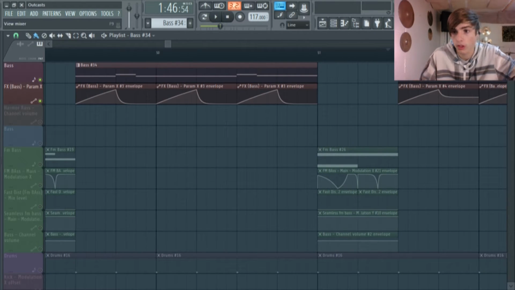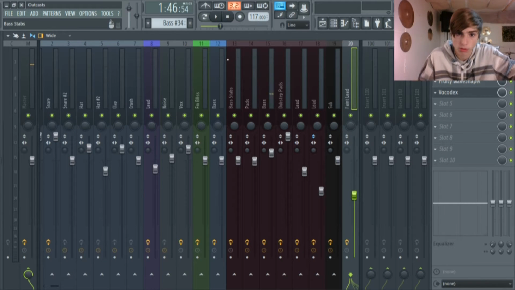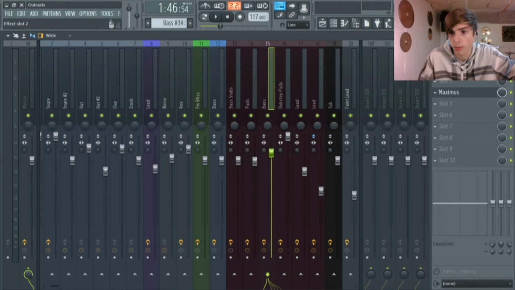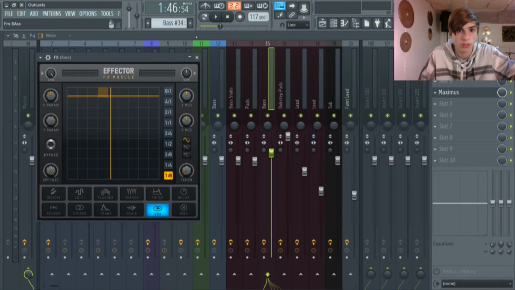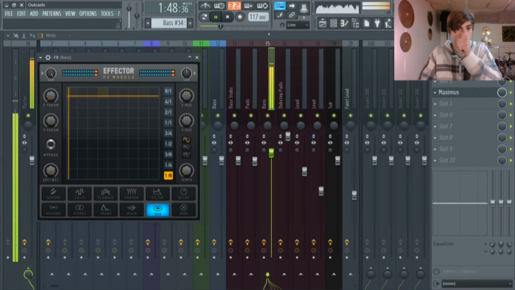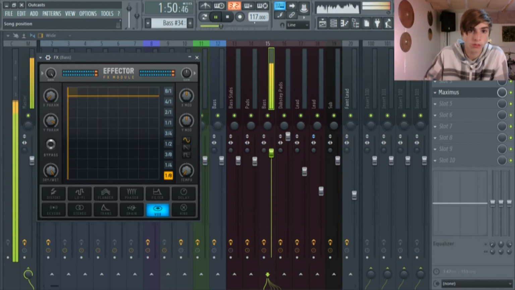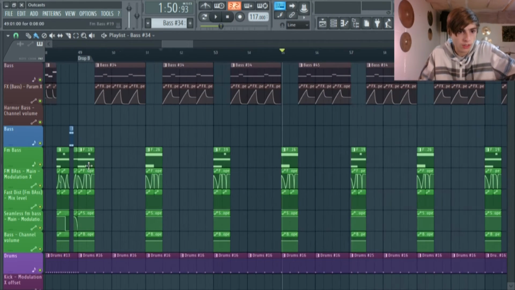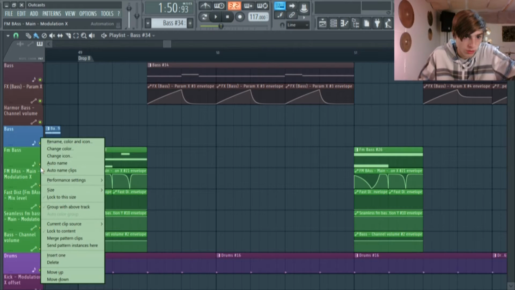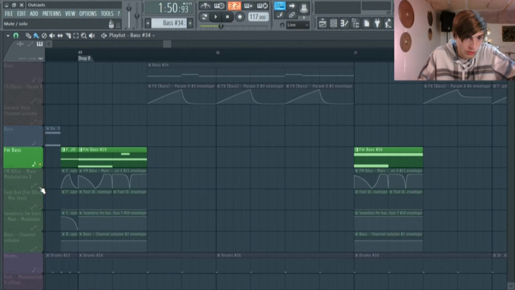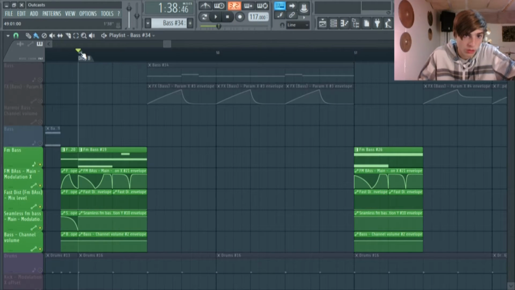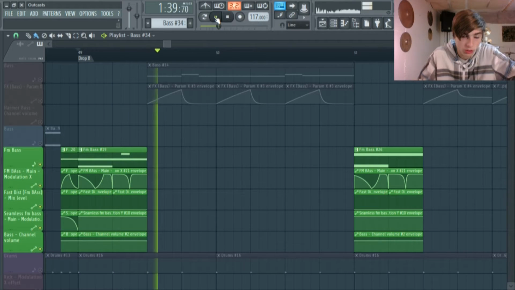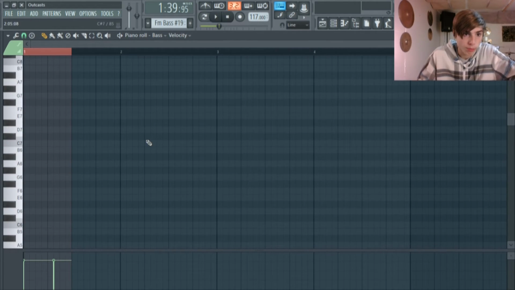And again, this modulation was all mode X from the bass. It's all mode X on the effector. So that's what's going on in there. And then I have this FM synth, which is running this. This is the pattern it's going through down here.